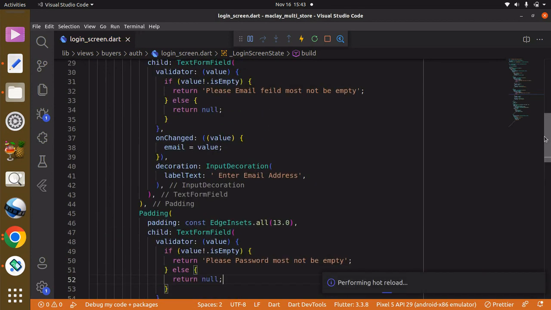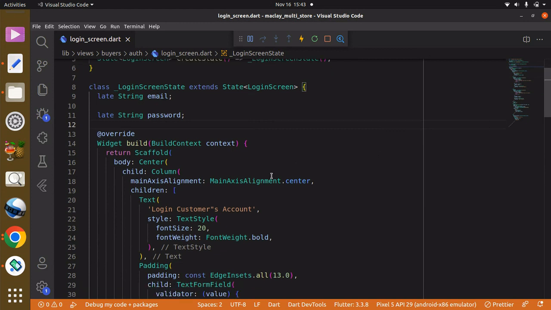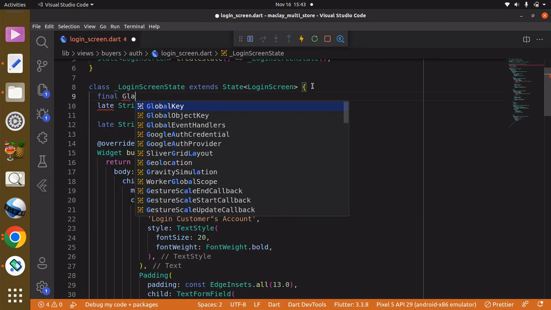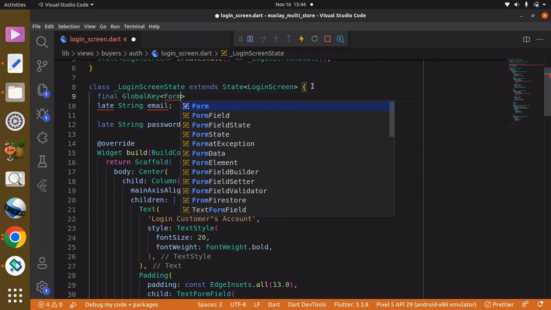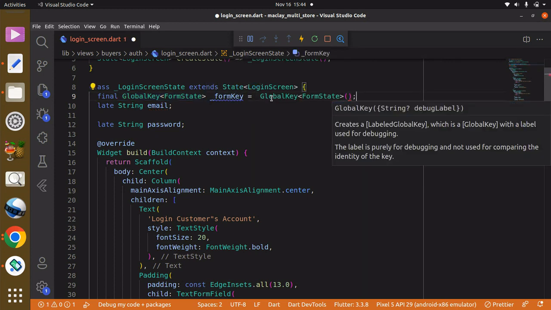Great. Seems good. And over here, sorry, before then, in order for this function to work, we have to wrap our column with a form widget. So what we have to do, first of all, is to create a final, and it's going to be a type of global key because we want to create a variable, and also it's going to be a type of form state, and we can call this underscore form key, and it's going to be equal to this variable over here, and we want to call it.